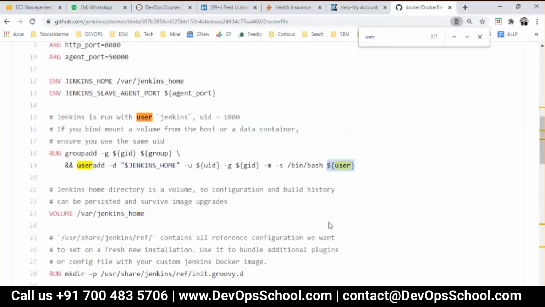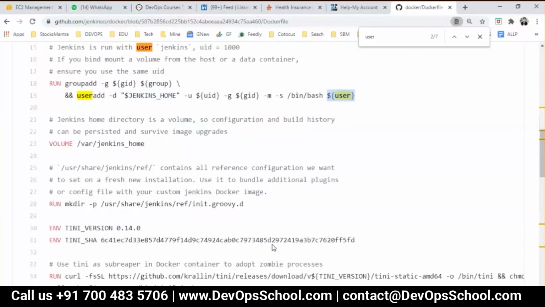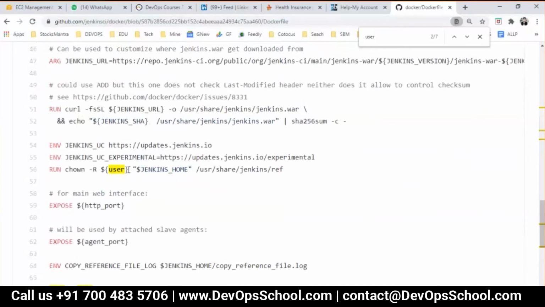How can we use this value Jenkins? By calling the user variable. Let's look at this here. See here, $user.